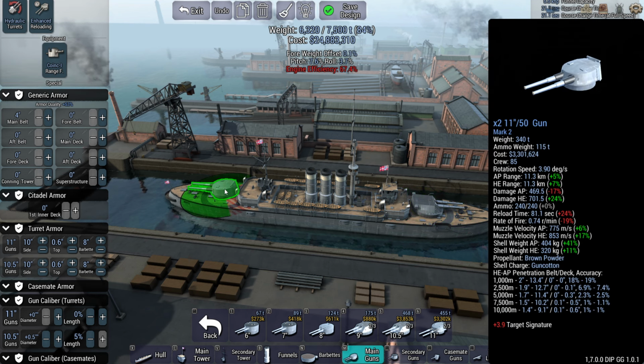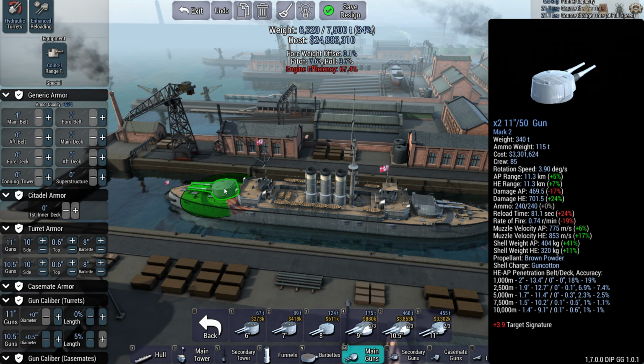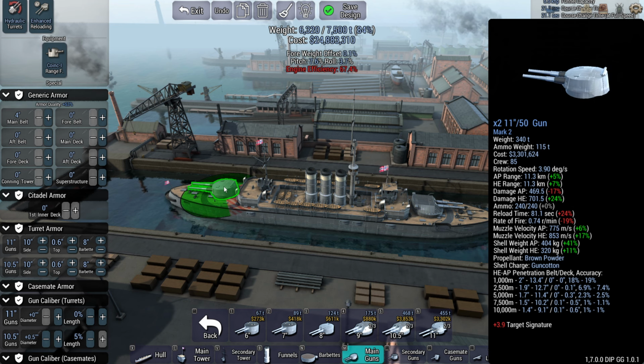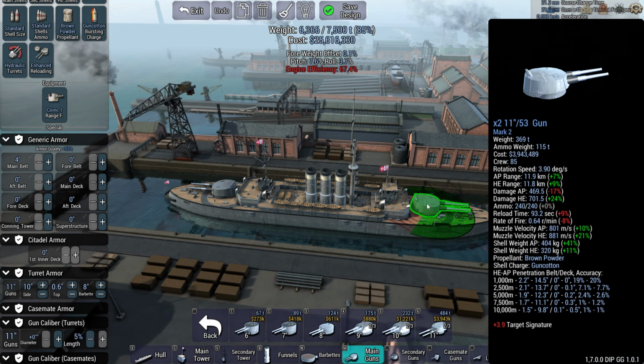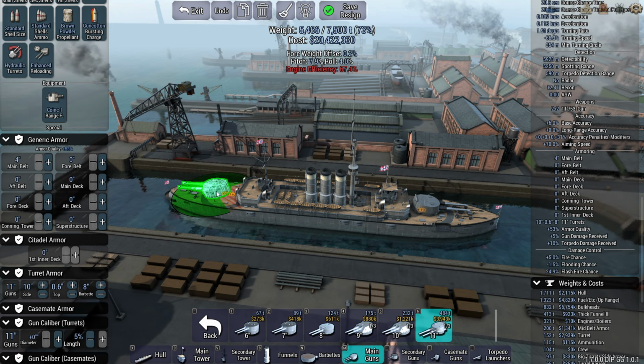10.2 at 5,000. 2.2% chance to hit, 2.5. No, the 11 is better. 107 ammo weight, 115. Yeah, the 11 is just better. Now, if I increase the length of barrel on this to 53 caliber, we got 93.2 second reload time, 369 weight per turret. Oh, same as the 10-inch guns that I upgraded.